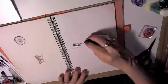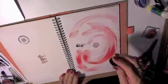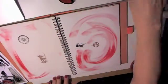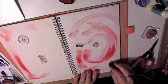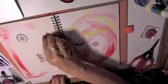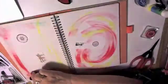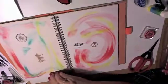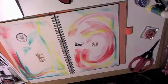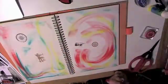Since we're doing bullseyes, I think red is good. So I might do this. And a little red over here, tie it in. Put a little yellow over here. And little blue. These actually, I suppose you can see they're my favorite colors. One thing about color is it does carry you through with unity through your whole entire journal. So that's kind of one reason I like inks. They're just so easy to use. The cat's eyes.